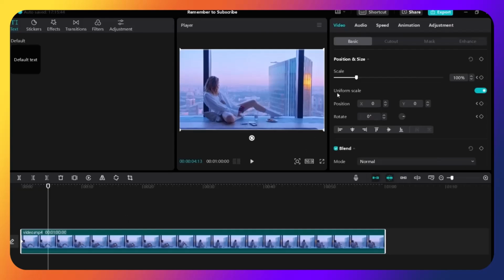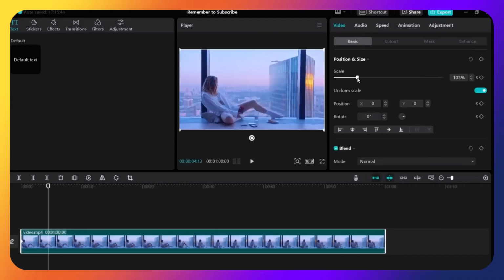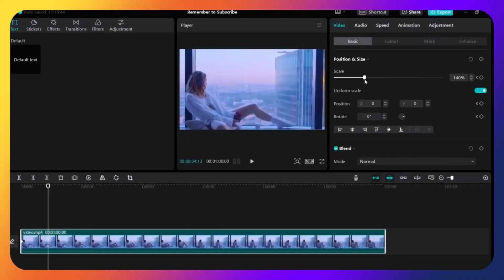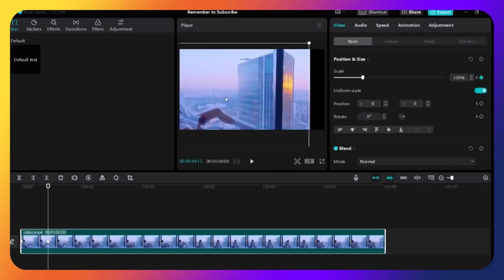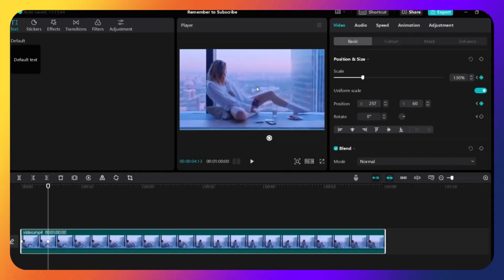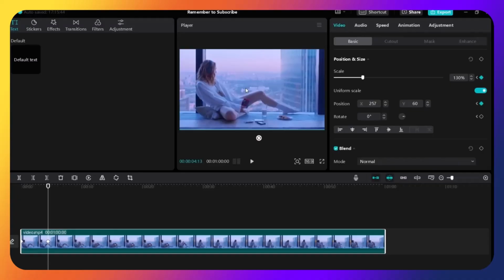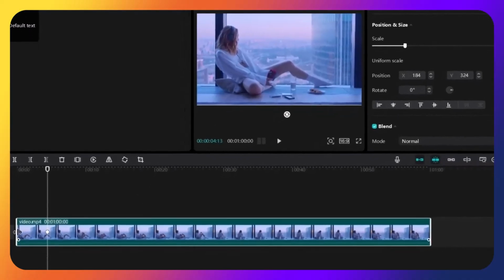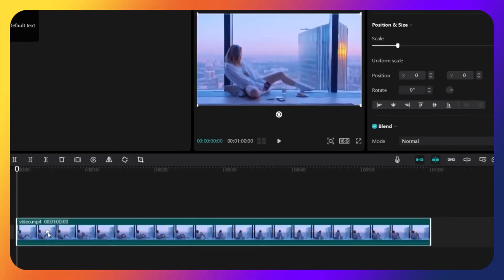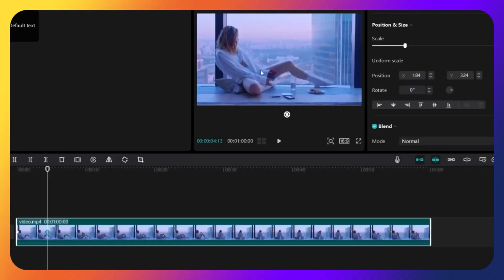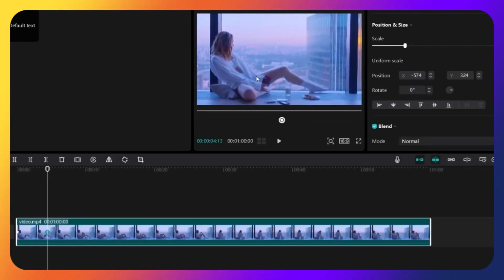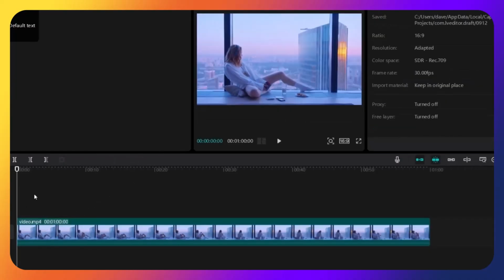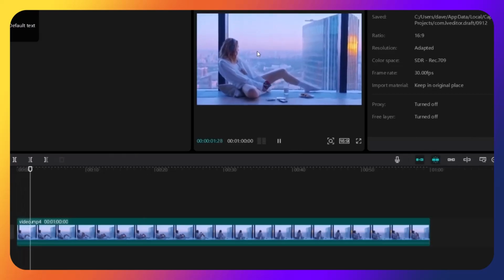So to zoom in, you can just adjust the scale. So if I just drag it to the right, we can zoom in like this. And you can of course move it to anywhere you want. So in this case, let's just zoom into here like this. So remember, we have 2 keyframes, right? The before and after. So it's going to start off like this, and it's going to end up looking like that. And you can control exactly how you want it to look in the end. So now play the video, and as you can see, it's going to zoom in like that.